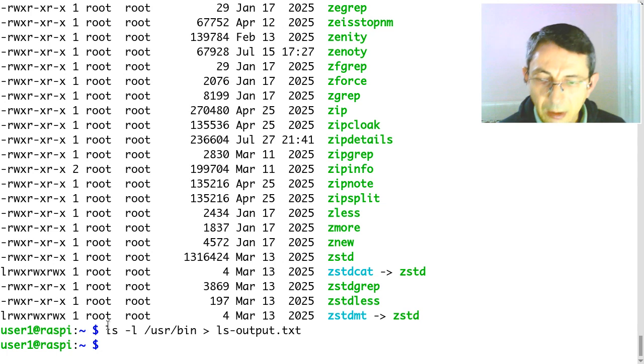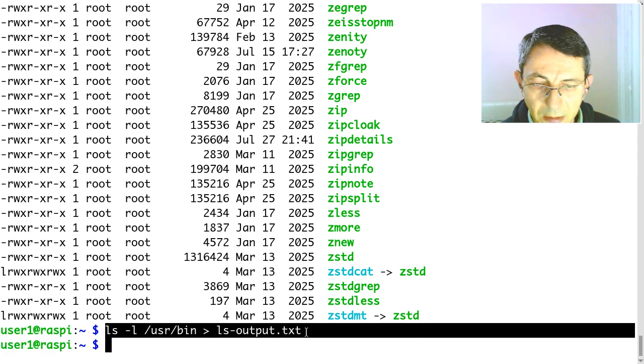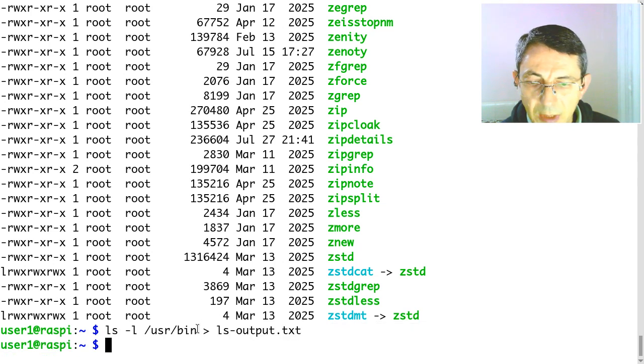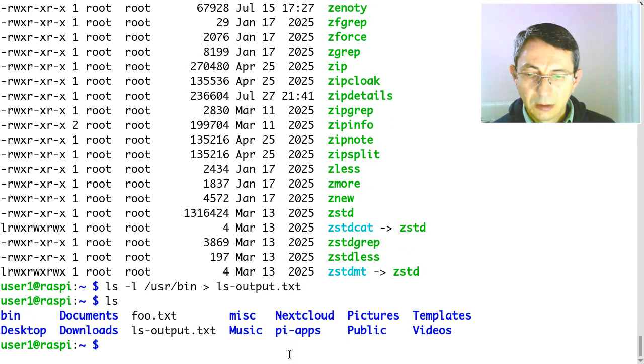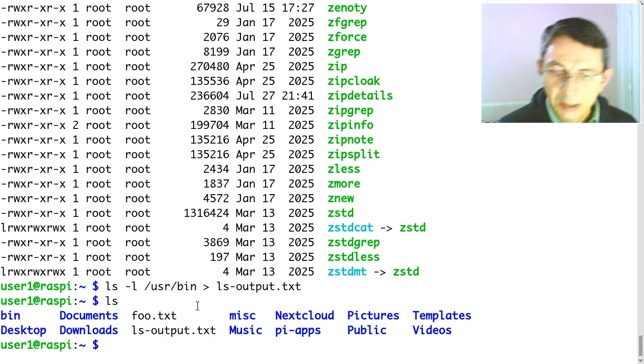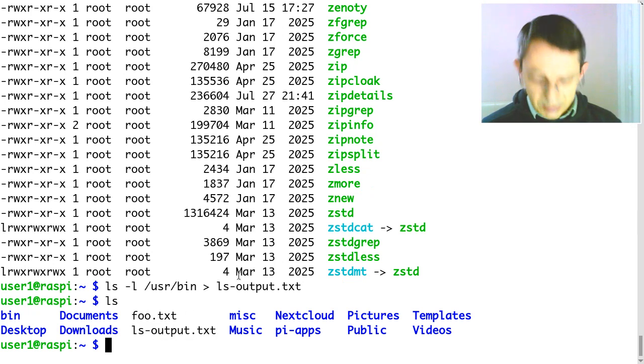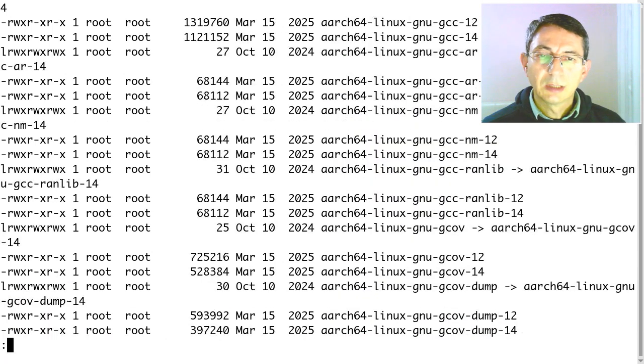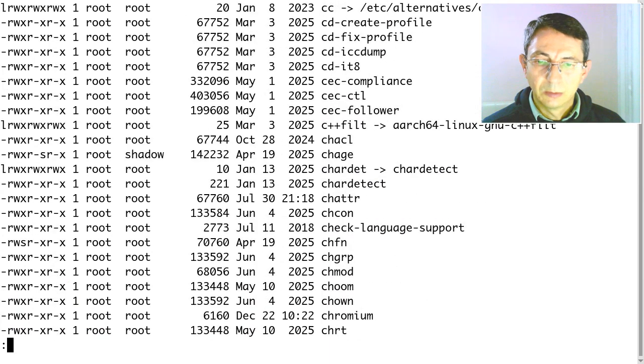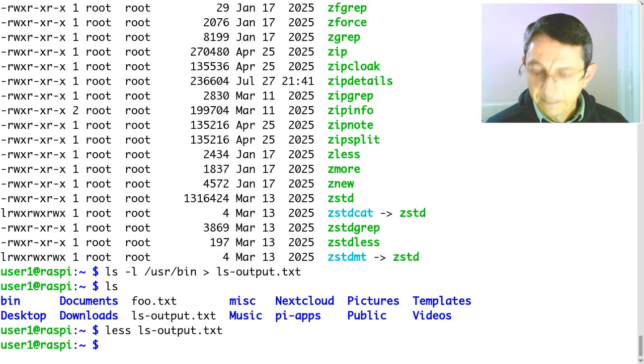Now, when I run this command, nothing is displayed on the screen. Why? Because the output of this command is forwarded to this file. It is this file here, and I can check the content of this file with the command ls. So it is the output from the ls command that we tried before.